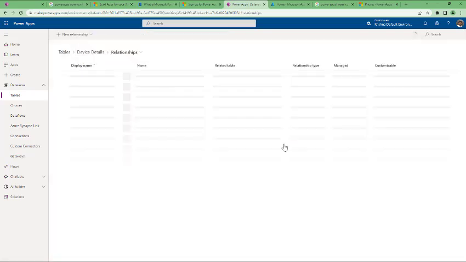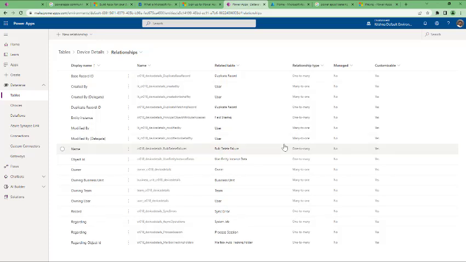Relationships. What are all the relationships? And first of all, what is a relationship? A relationship is the one which defines how you are mapping your data. Is it mapped from one table to another table as a one to one relation, one to many relation, and many to many relation?